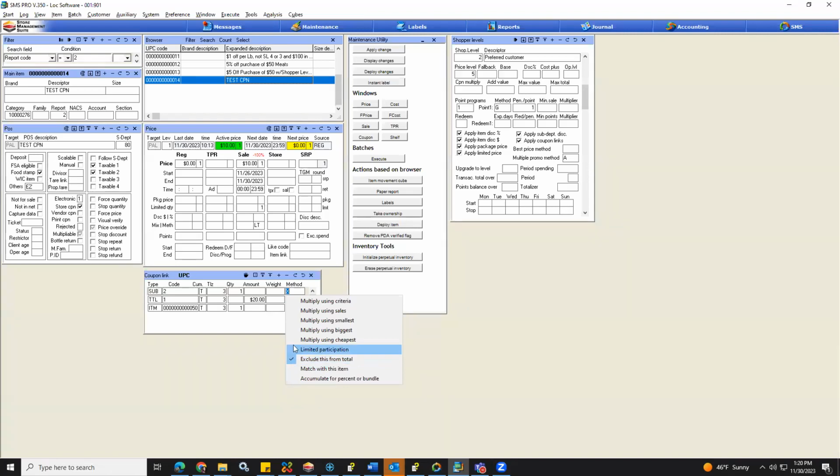Exclude from this total. What this allows you to do is exclude certain things from the other pieces of criteria. So for example, I have a total sales of $20, but I have subdepartment 2 with an X, meaning anything sold in subdepartment 2 will not count towards the total sales. So anything you don't want to count towards the total sales, whether it be a full subdepartment or a certain item sale, you can put as a criteria and put an X so that it will not count towards the total sales amount. And again, this will stack.